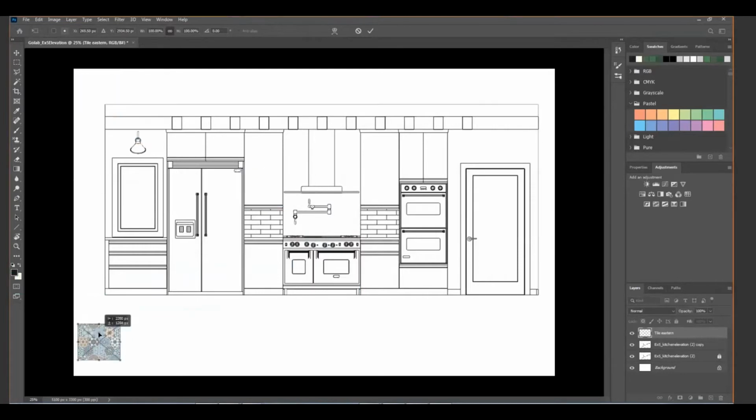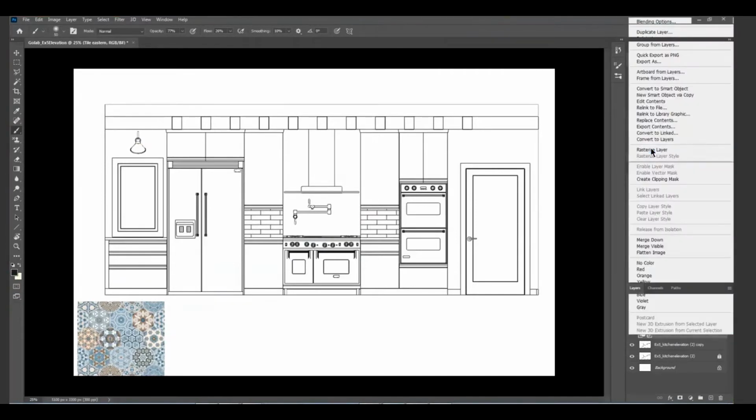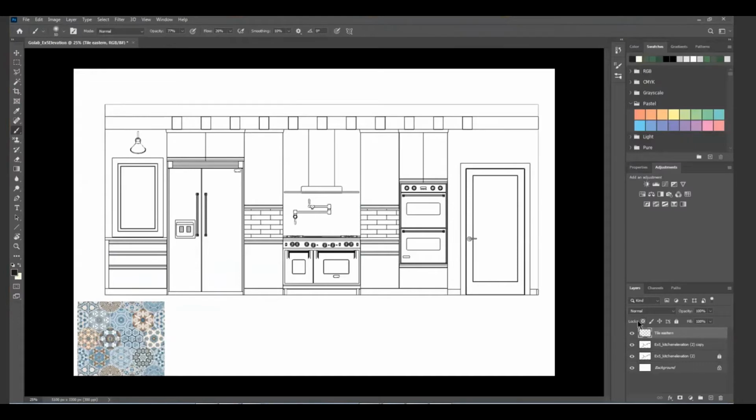And I'm just going to put it to the side, and when I'm all done, I'm just going to turn it off. Hit Enter on my keyboard. So it's here in my drawing, but when I'm all done, I'm just going to go ahead and turn it off.